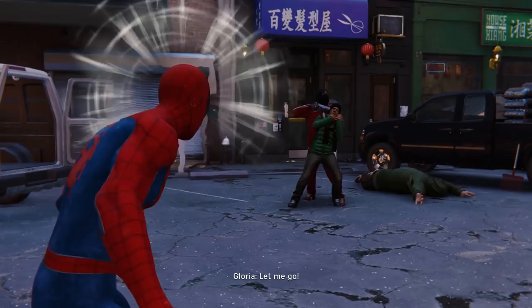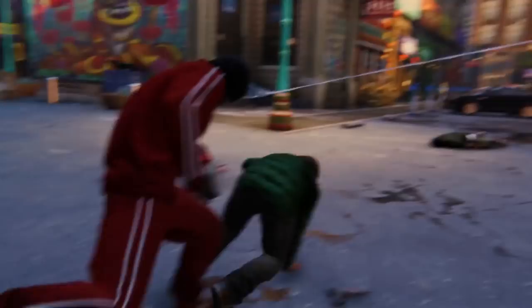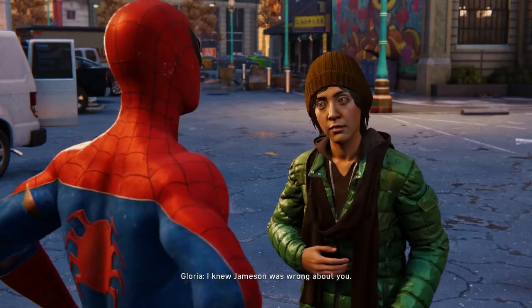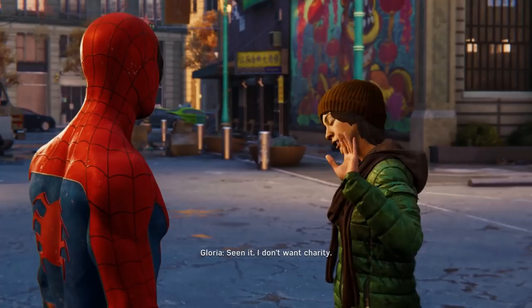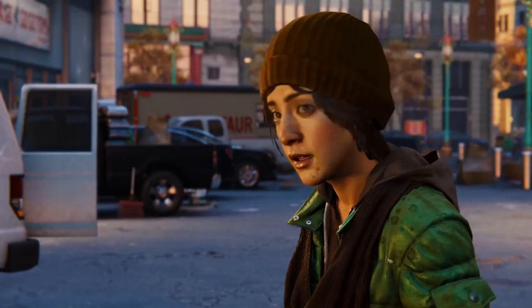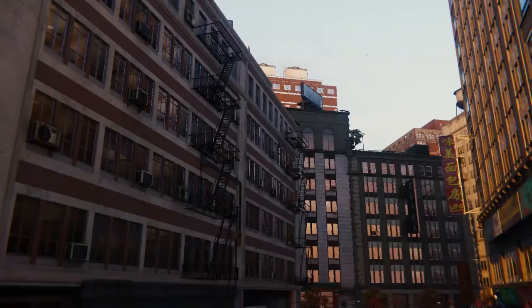Walk away now, or she's dead. Let me go! Okay, save the hostage before time runs out. Use the left stick to aim. What the? That's not even attached. Oh well. Whee! Property damage. All clear, ma'am. I knew Jameson was wrong about you. You're a little weird, but you got a good heart. Have you got somewhere to go? I can take care of myself. I'm sure you can, but just in case, there's a place called the Feast Center. Seen it. I don't want charity. They got the best wheat cakes in the city, hands down. Mom used to make those. Haven't had any in a long time. I'll check it out. Thanks, Spider Guy. It's Spider-Man. Oh well. Should be able to spot the next tower from up there.